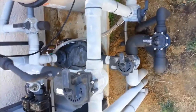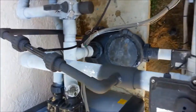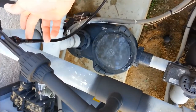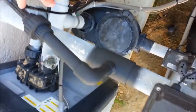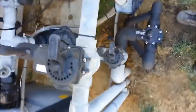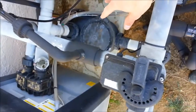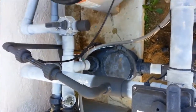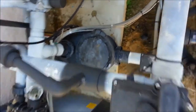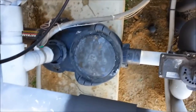Okay, this is the afterward. We've changed the placement of the ozonator. See right up here we have a Venturi system, and the ozone injection is going right in here. If we follow the pipe down, this is the return valve, and it goes directly back to the pool and spa. So there's no way that the ozone can get into the pump or the filter. We're not going to have air building up inside the filter anymore, and we won't need to bleed the air out nearly as often. The pump is much quieter, and we don't have all the air bubbles inside the pump.